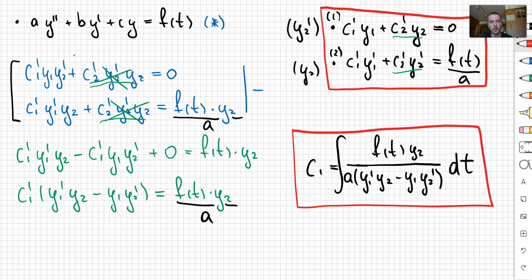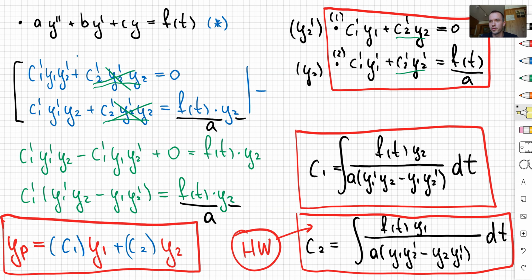Using the same approach, by multiplying these two equations by another function, which is going to be y1 prime and y1, I'm going to get that c2 is going to be equal to, funny story, I recorded the video and it wasn't recording, so I'm just going to repeat what I just said. So then our c2, if we do the same approach, is going to be equal to the integral of the other function. You just need to multiply your equations by y1 prime and y1 and do the subtraction, and you can check this as your homework.